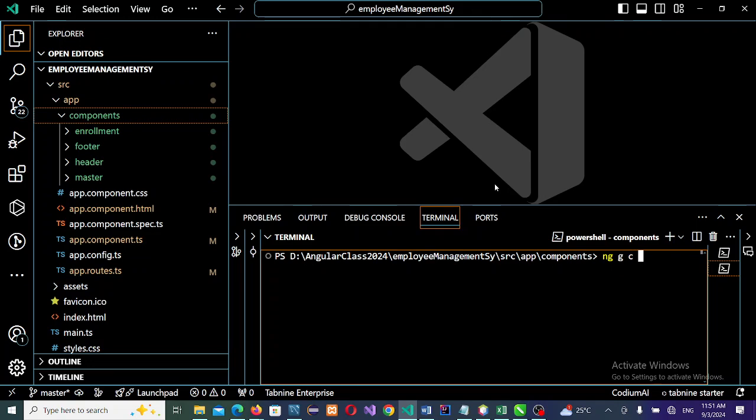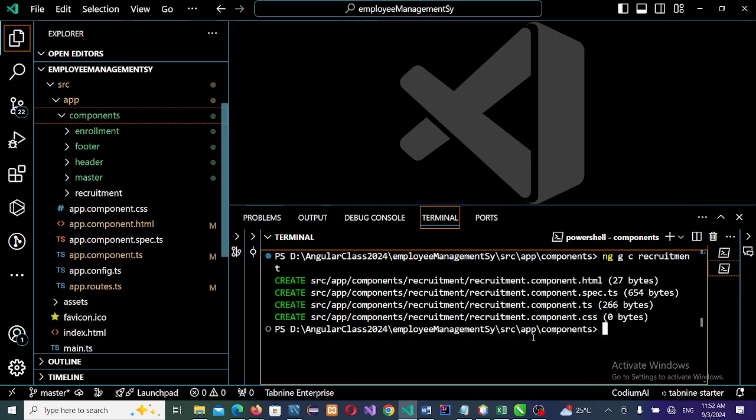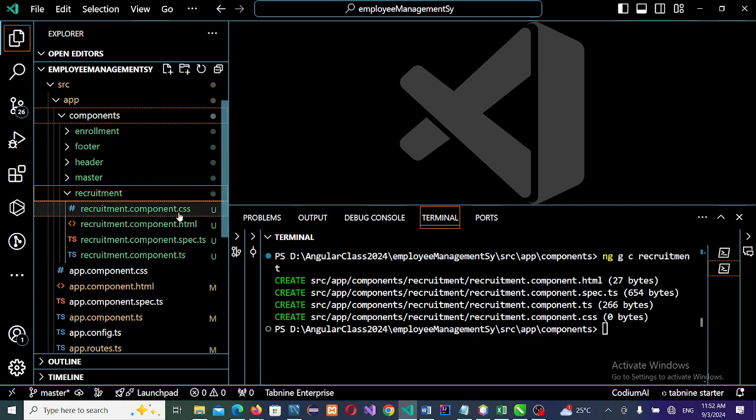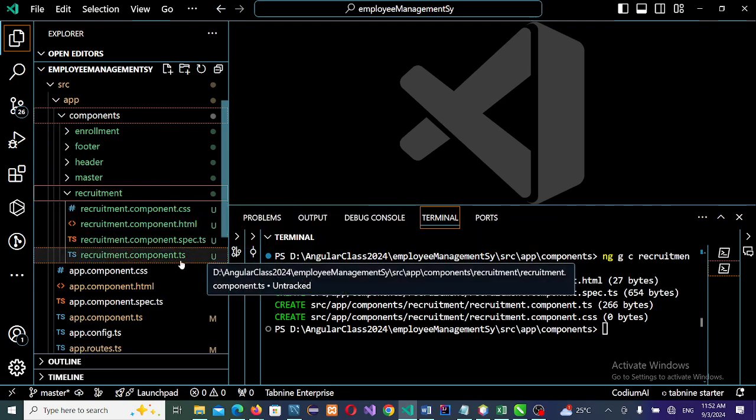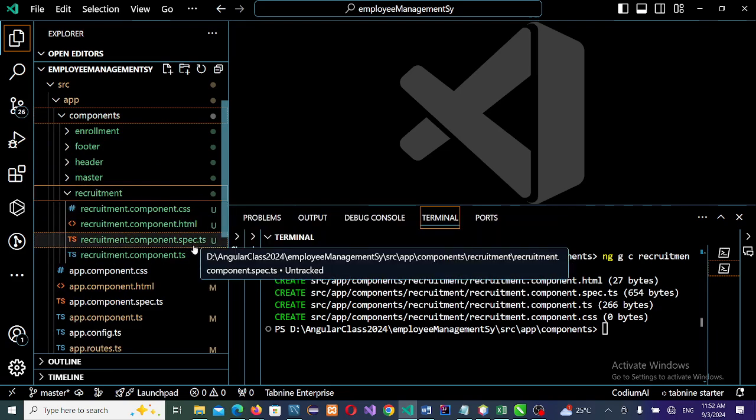G stands for generate, C stands for component. Recruitment. Then you press enter. It will create a component for you, and this component will contain 4 files: the CSS, the HTML, the TS, and the .spec.ts.